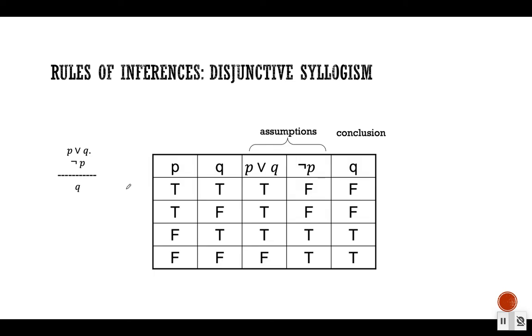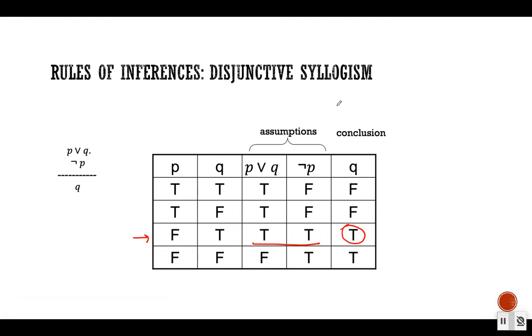So let's find the validation. If we draw the truth table, you can see that we are drawing the truth table here. So P or Q is true for every case except when P and Q both are false. We are finding the truth table for not P. All right, and let's find out the case where both of the hypotheses are true. For only this case we can find out both of our hypotheses are true here. And in this case we can see that our conclusion is also true.